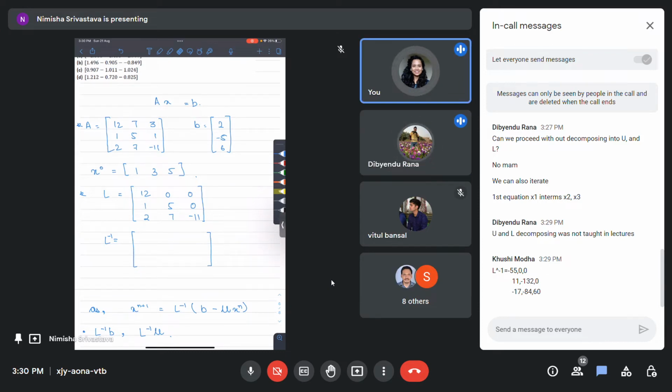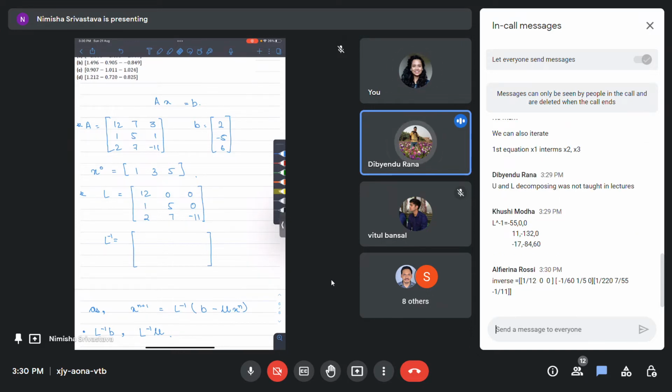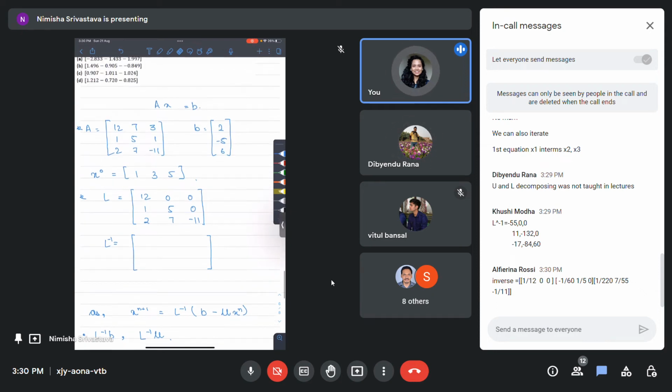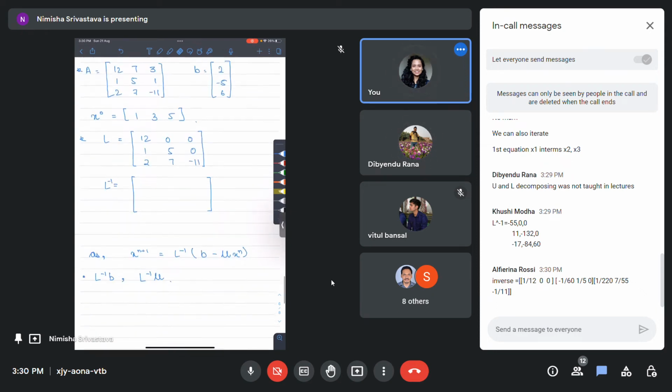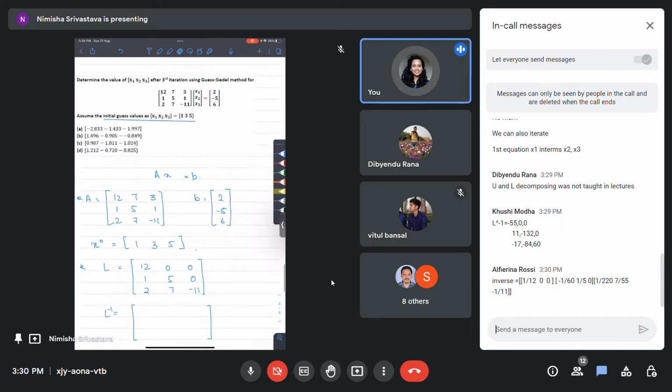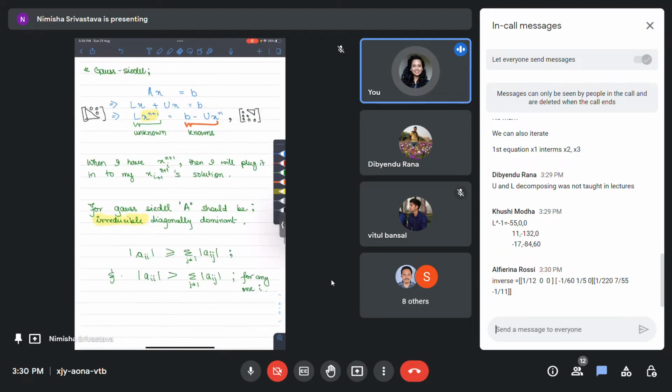Yeah, you're audible. Actually, first equation we can convert x1 in terms of x2 and x3. Similarly, second equation x2 in terms of x1 and x3, and replacing the initial value on the right side of the equation. Okay, yeah, actually that is right. You are right in that respect. Basically we are both trying to say the same thing in this equation that I have over here, right?